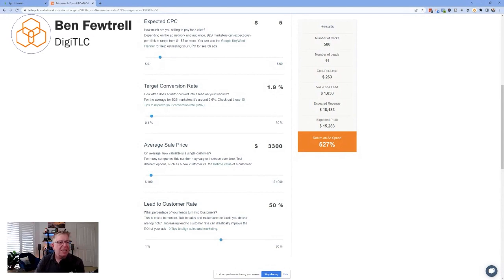It's a very good calculator, and it helps you get really clear on what you need to think about when it comes to how much you're going to spend. And of course, if you've got a really good return on ad spend, the next month you can lift your budget, because if everything works the way that you predict, and you get the conversion rate and the sales that you predict, you should have additional funds to put back into your marketing. And of course, that's until you exhaust the number of clicks. Let's say the search traffic is 5,000 per month and you have got as many of those clicks as you can, then you can't get any more leads, right? So that's where you probably stop with your marketing.